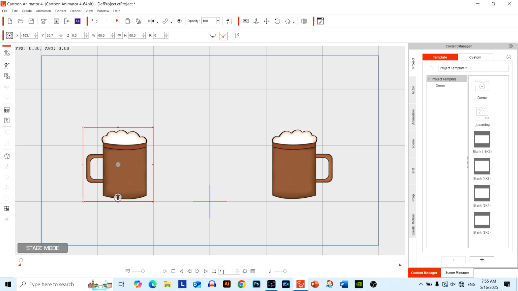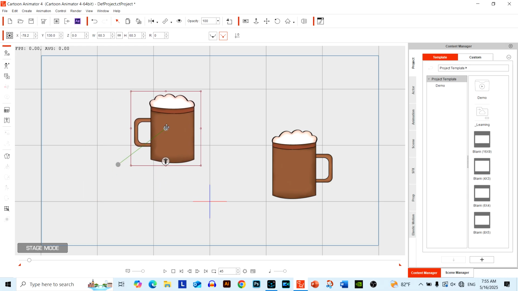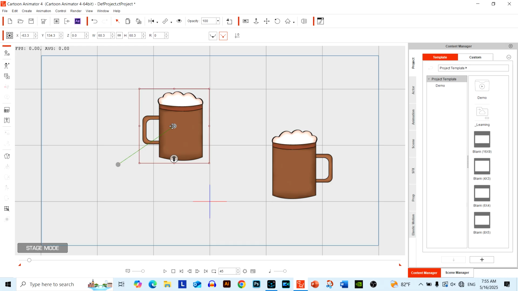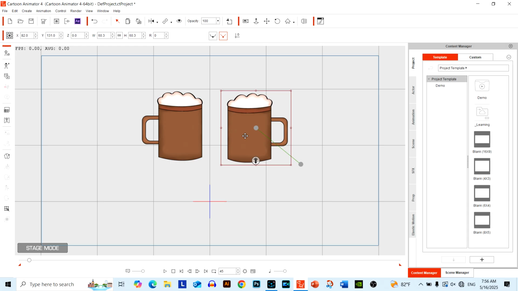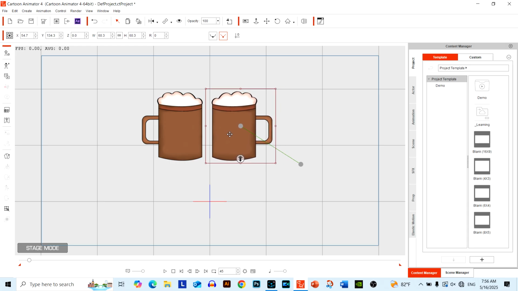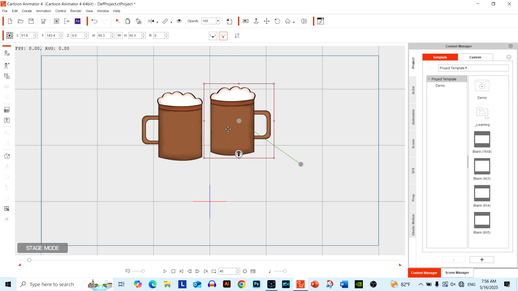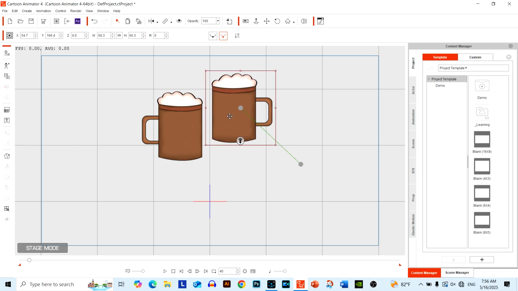First thing I want to do is move this up to 45 keyframes. And I'm going to just bring it up here like this. Okay, and then I'm going to do the same thing on the other side. And I'm going to make sure they're touching the line. Just make sure. Maybe I'll just move it up like this. That looks better. So you need to repeat the same thing to the other side as well.